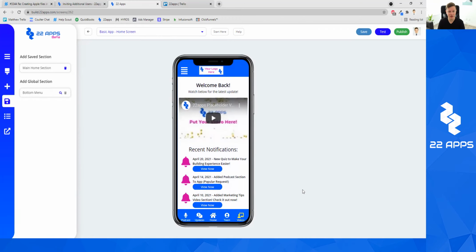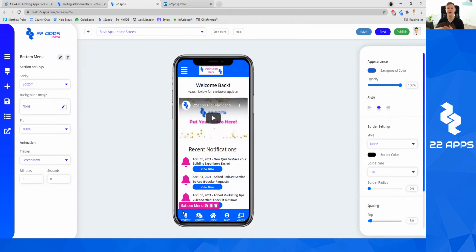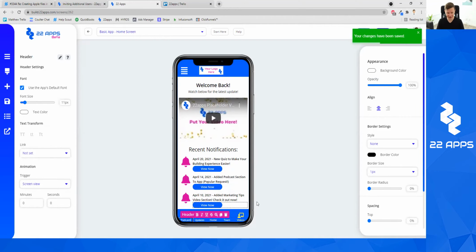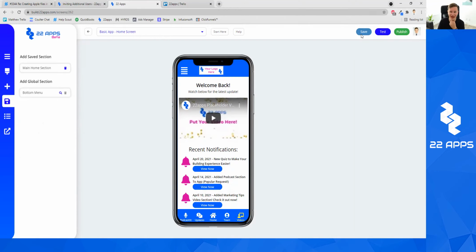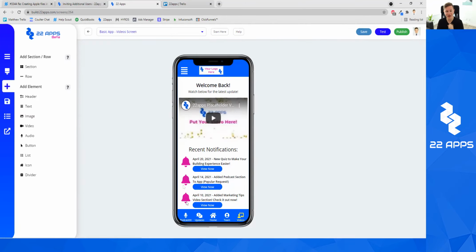I'm going to put it here, and it will add it to the bottom menu, and I can click save, and I can update this and maybe add some T's to podcast. And you'll notice that if I come back over to the video screen, which is the screen I was on, it has updated this part of that global section.